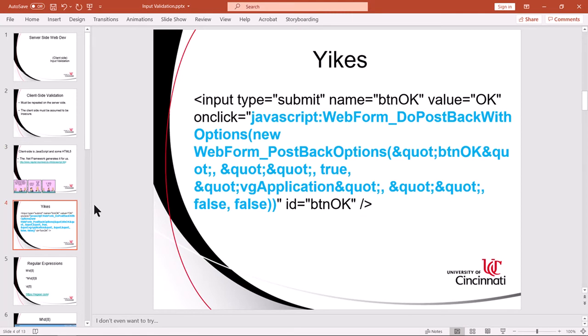When we add validation to our form, we connect it to a particular button on the form, and then .NET adds some properties to that button. And I just snipped that here just to show you it might start to look messy to you after a while. Don't worry about interpreting this. We will do our job in Visual Studio, and .NET will generate this for us.